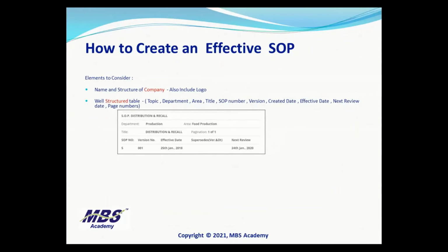So the next review date. Now SOPs need to be reviewed on a regular basis. Currently in businesses, they have their own systems to review. It could be 6 months, 1 year, or 2 years, depending on how the policy is. But it is essential that it should be reviewed yearly. So if there are any changes in the SOP, you can put them in and then put it up for a different version. You have a section for that as well. So it is version controlled. Or you can just go through and see if there are no changes. You can say no changes and still renew it for the next coming year.